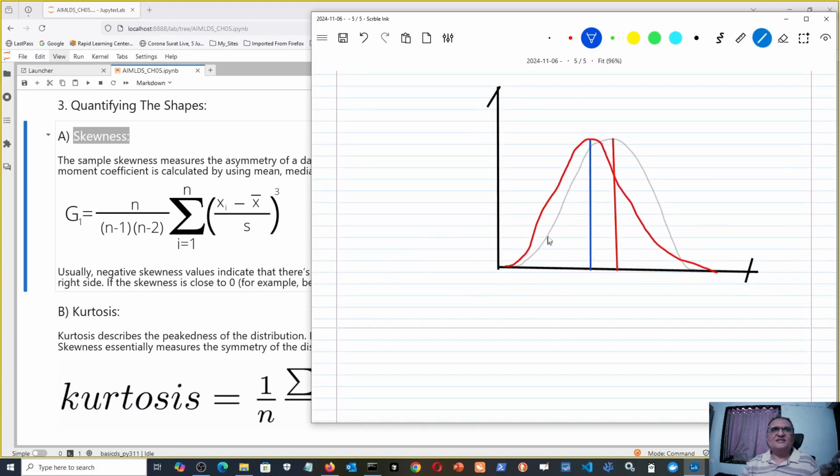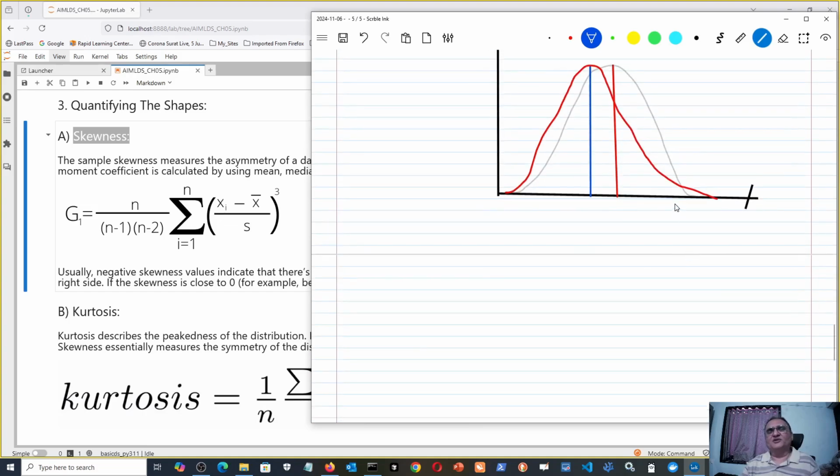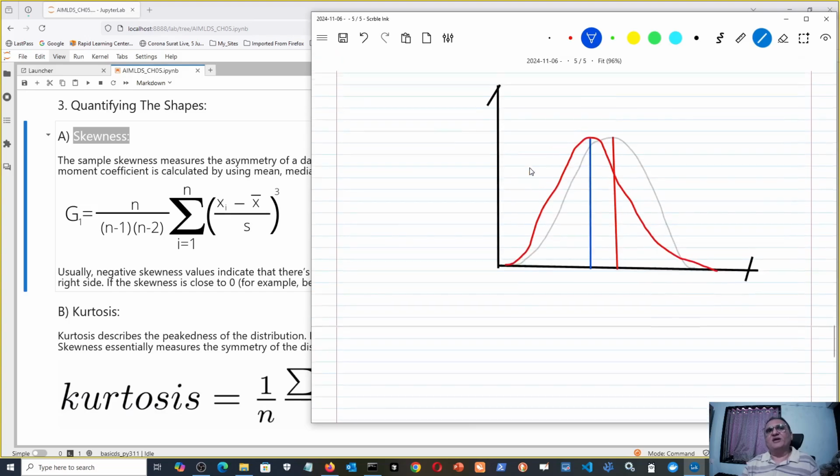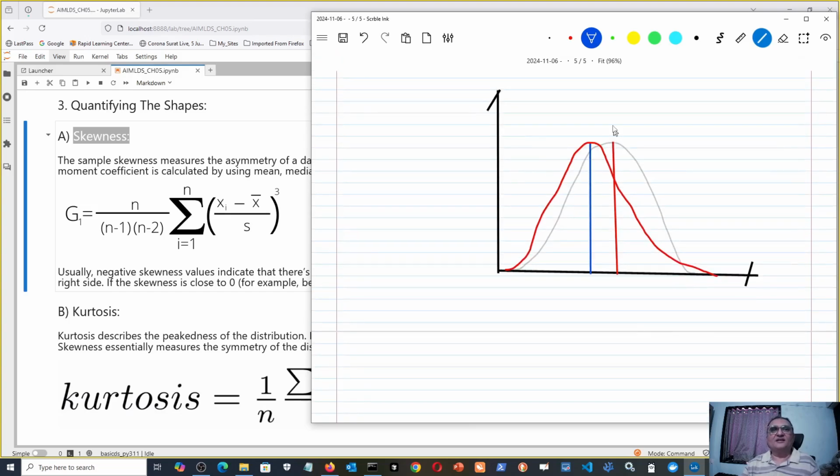But the data set, the light gray one which I drew first, is a perfect bell curve. That is, compared to its central line, the red line, it is perfectly symmetric on the right side and the left side. But the red one is not perfectly symmetric. On the left side it is a perfect bell curve, but on the right side, if it were a perfect bell curve, it would be somewhat like this. Instead, it is as if someone has stretched the data distribution towards the positive x-axis. That is why we say that this red curve has a skew.